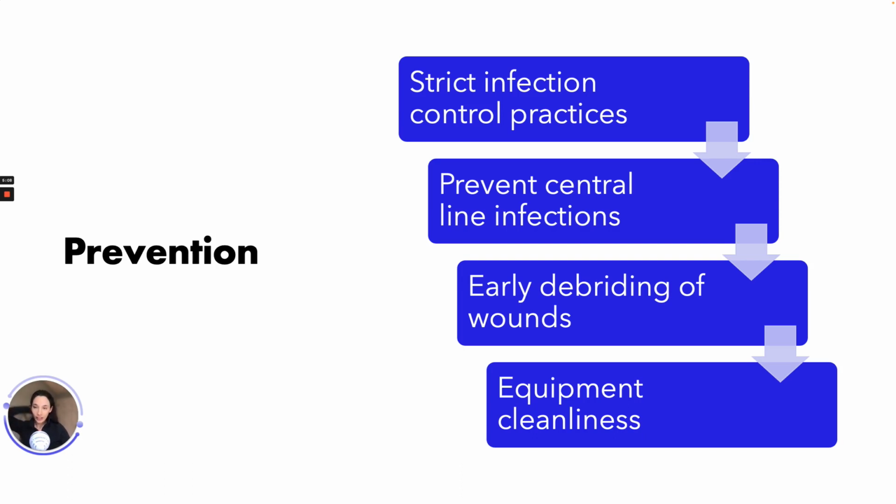So as nurses, how do we prevent sepsis and septic shock? The best way is before sepsis, we want to not let microorganisms invade the patient's body. So to prevent that occurrence, we want to use strict infection control practice, which includes effective aseptic techniques and interventions. We want to prevent central line infections by implementing efficient programs to prevent them. This can be the most dangerous route involved in sepsis.